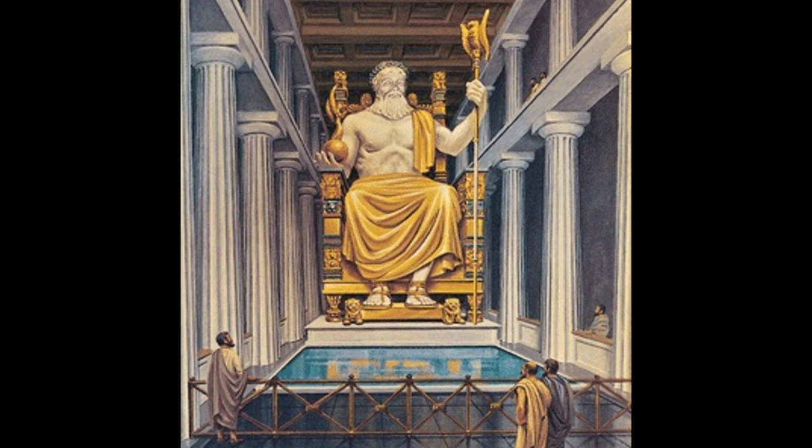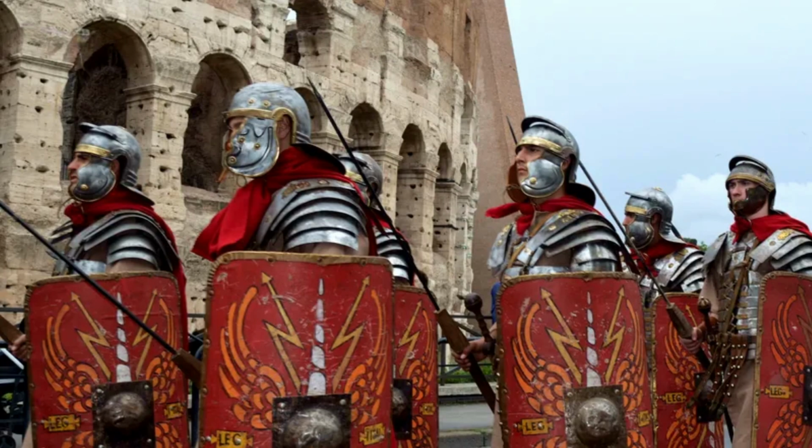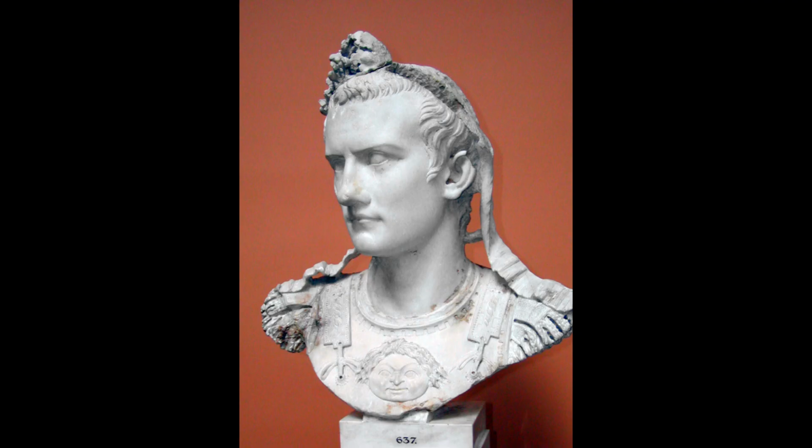For the next 9 centuries, the statue captured people's attentions worldwide. Historians praised its magnificence, it was represented on currency, and people would travel long distances just to see it, including the Roman Empire. In fact, it's the Romans that caused the eventual fate of the statue. In the first millennium, Emperor Caligula ordered that any statue depicting the gods should be brought to Rome and that their heads be removed and replaced by his own. Thankfully, Caligula was assassinated before this could happen.